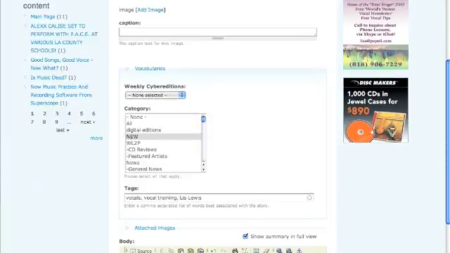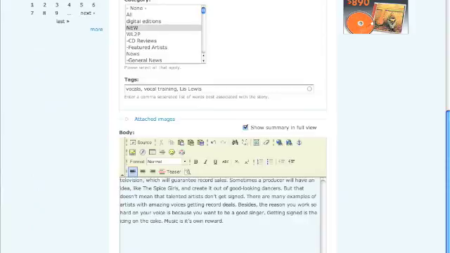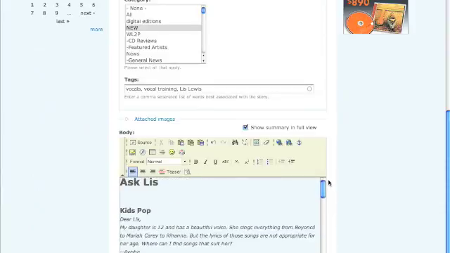Last thing we need to do is create what we call the teaser, which is the little bit of copy that people see when they go to the index page that gets them to click on the rest of it. For something like this, we're going to use the very first question, but not the answer, okay? So people click on it to get the answer. For most of you guys, it'll be the first paragraph or first couple of sentences of whatever you're writing. Doing it couldn't be easier.